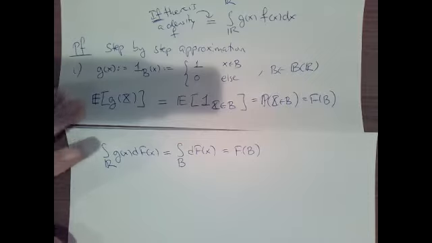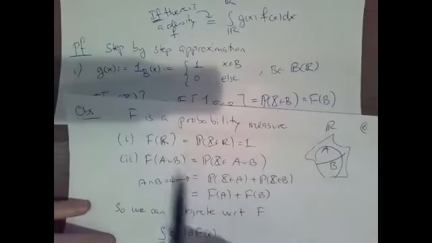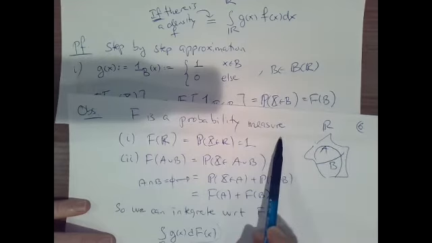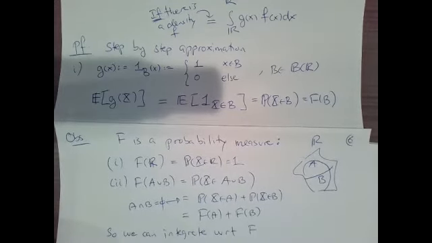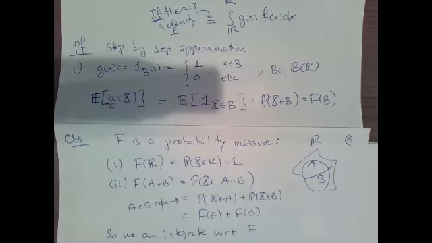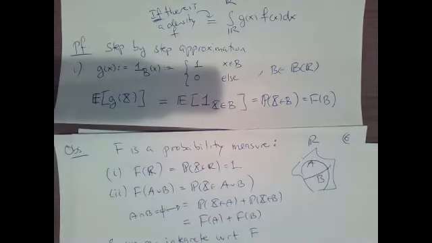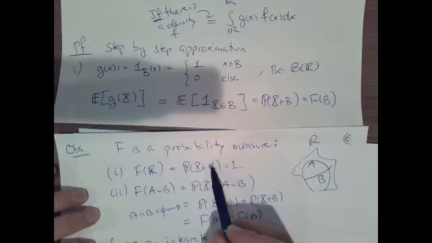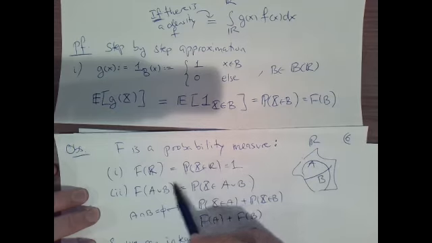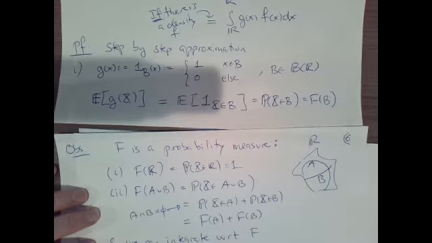Professor, the F is the probability measure? Yes, that was what we just had. F is a probability measure, and that's distinct from P. P is also a probability measure, but they have different names. P lives on omega, F is on R. This measure P works on the sigma algebra F. Is that the same F here or a different F?